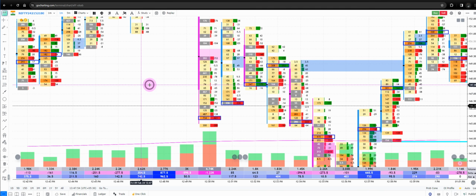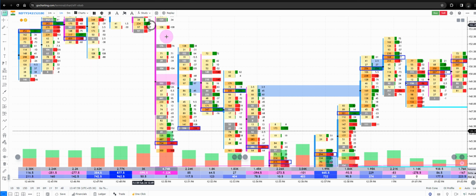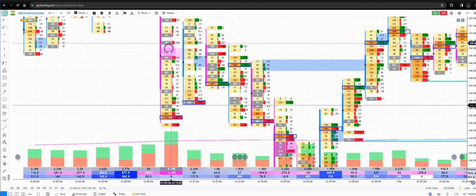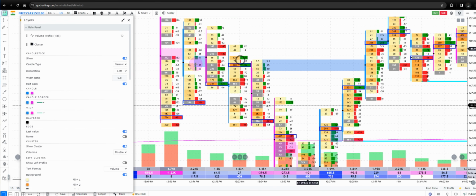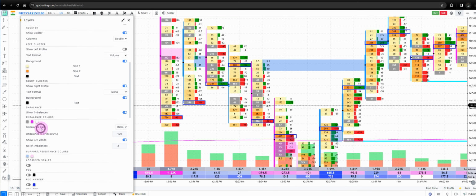Now this is what I like. You can switch over to bid ask and the imbalance zones. This is what I generally like. I have the areas with the large imbalances showing, as well as the large volume clusters, at once, in one glance. If you find that these high volume areas are still not being plotted properly because of the imbalance zones that are coming, the other thing you can do is go over here, and the imbalance zones will be plotted like this, support and resistance color.